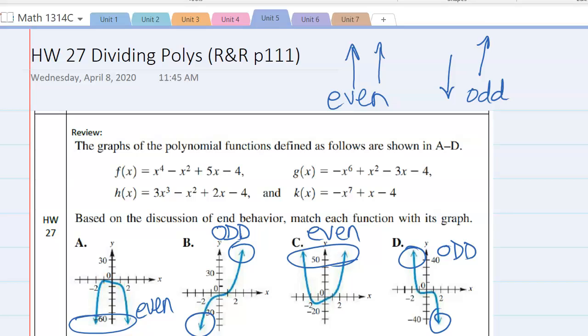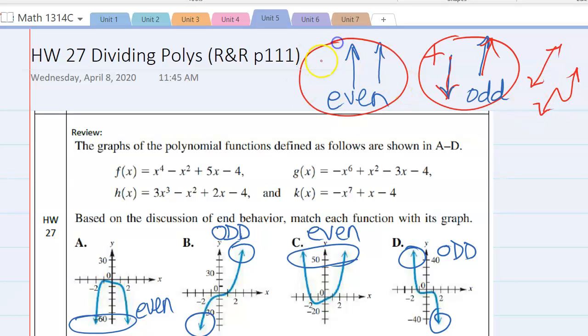The sign of the leading coefficient also affects the end behaviors. If the leading coefficient is positive, the end behaviors will look like the parent function end behaviors. For odd degree polynomials, the left end of the graph will be going down to negative infinity, while the right end will be going up to positive infinity, like we would see with a linear or cubic parent function. For even degree polynomials, both ends of the graph will be going upward to positive infinity, like we would see in a quadratic parent function.